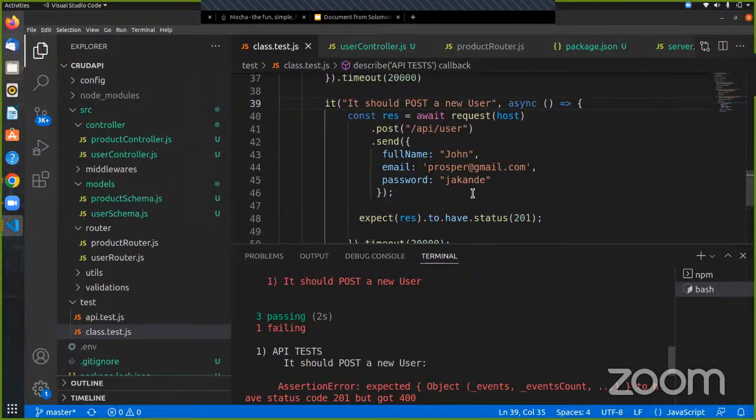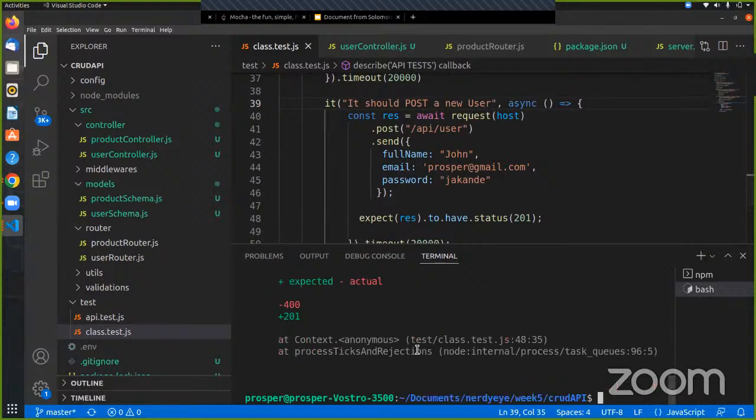Yeah, exactly. So it's finding a duplicate email now. Exactly, thanks, Ben.